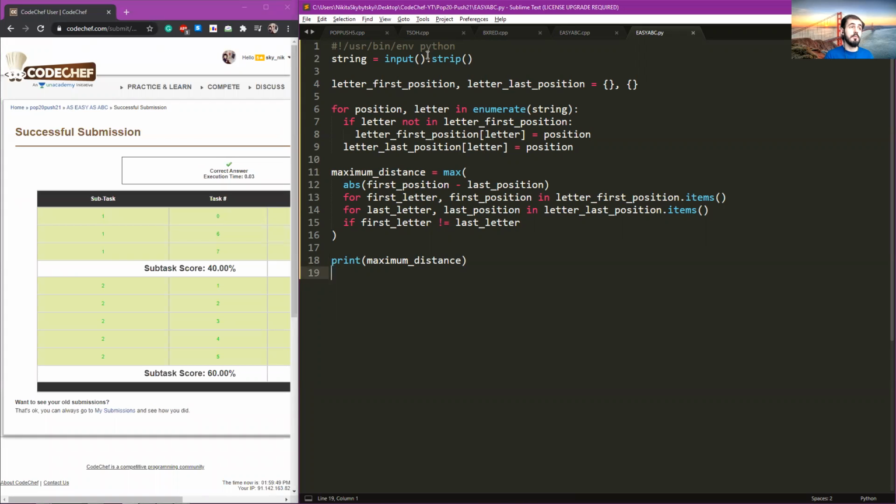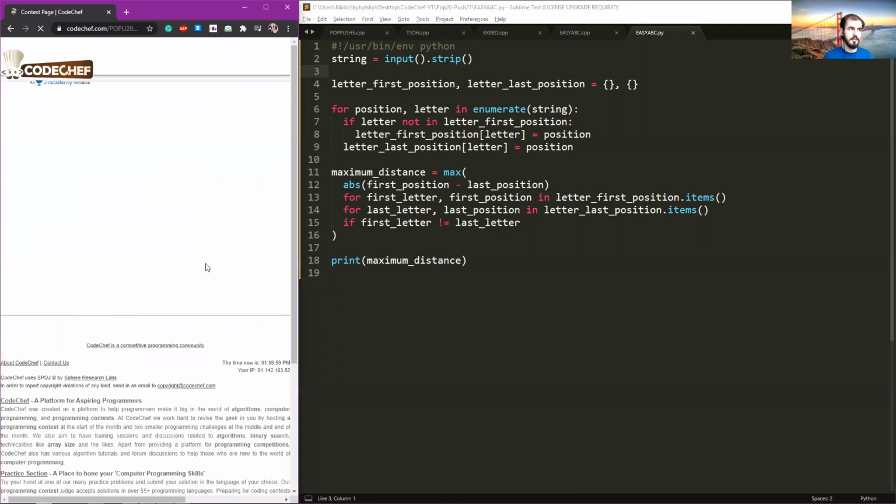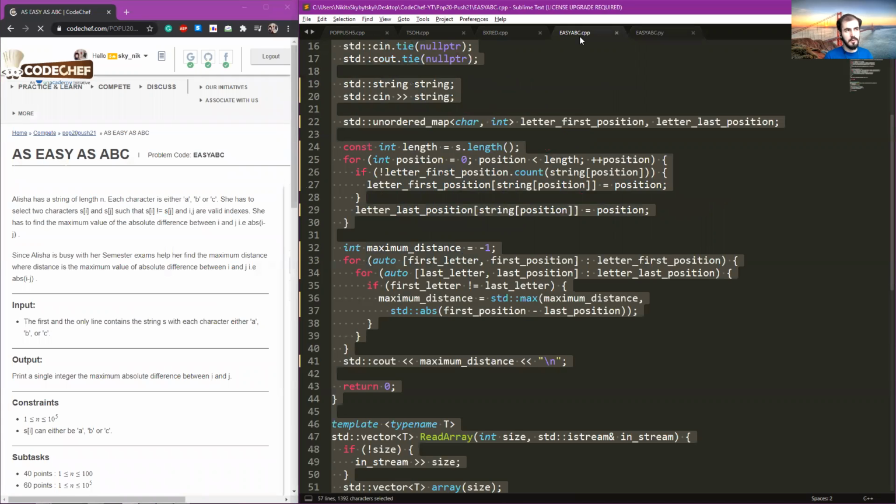Oh, okay. So apparently they are very bad people because they don't strip white space from the end of the string. What is that? That was terrible.